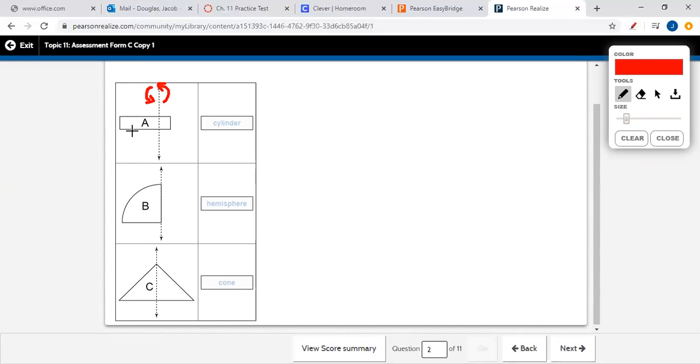And if you think about it going up and down, this is eventually going to wind up creating a circle at the base and a circle at the bottom. And then, of course, your sides would be here and here. So what would that wind up looking like? Well, that would be a cylinder.